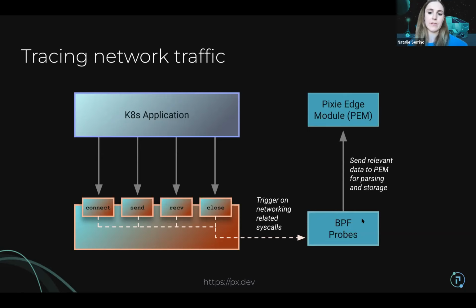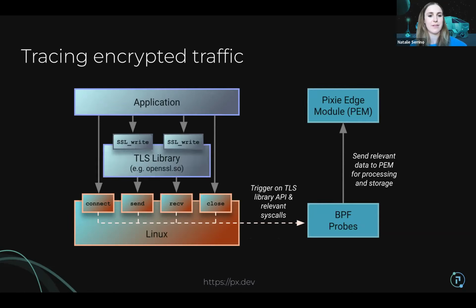This is then forwarded to Pixie's agent to store and parse. Then you can query it and analyze the data. But you might be wondering, what about encrypted data? Turns out there's an eBPF-based solution for that as well. You can actually trace the SSL libraries. This will allow you to see full body application requests, even if they're encrypted. And this is really helpful because these days, honestly, everything should be on SSL.